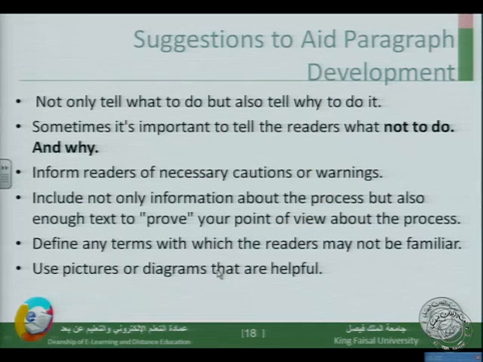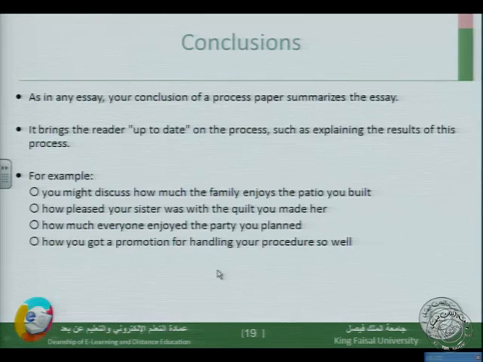So not only tell what to do, but also tell why to do it. These are some suggestions to aid paragraph development. Sometimes it's important to tell the readers what not to do and why. Inform readers of necessary cautions or warnings. Include not only information about the process, but also enough text to prove your point of view about the process. Define any terms with which the readers may not be familiar. Use pictures or diagrams that are helpful.